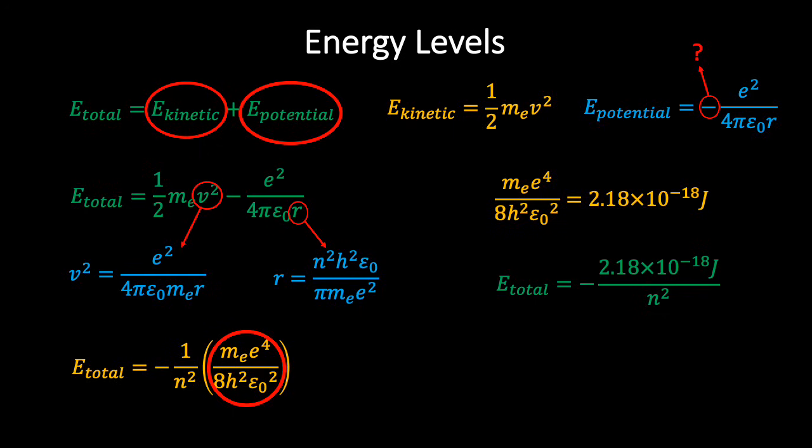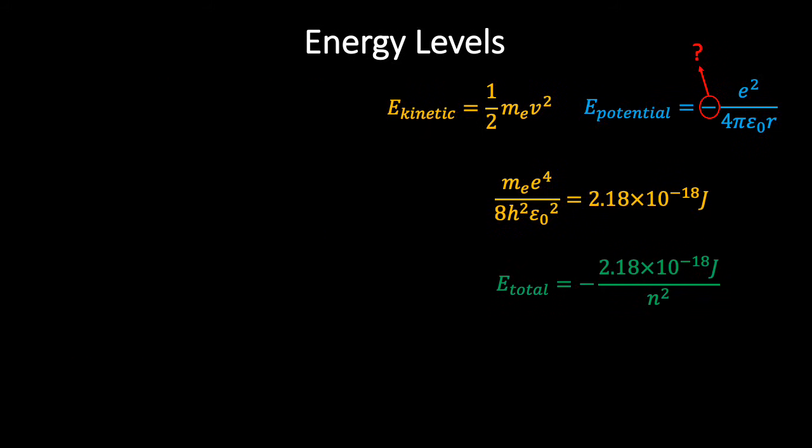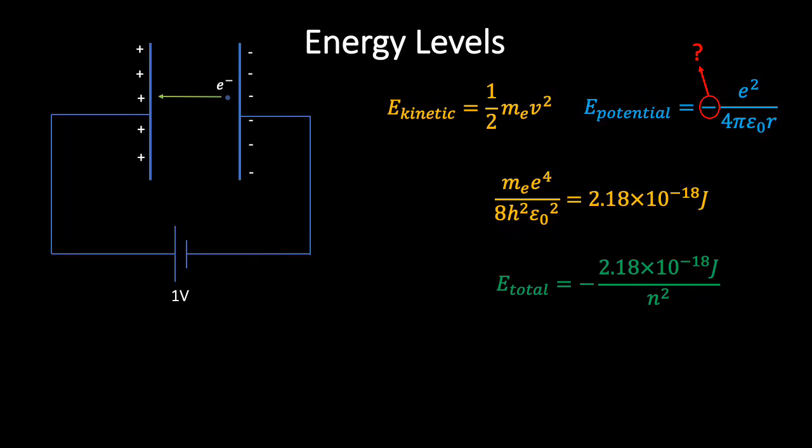As you can see from this equation, the orbital energies are very small, and therefore physicists often write the energy using a different system of units called electron volts rather than joules. An electron volt is defined as the energy transferred to an electron when it is accelerated through a potential difference of 1 volt. So for example, imagine you had two parallel conducting plates connected to a 1 volt battery. If you placed a single electron at the negative plate, it would clearly experience a force and accelerate towards the positive plate. And the amount of kinetic energy it gained moving between the plates is what we define as an electron volt's worth of energy.